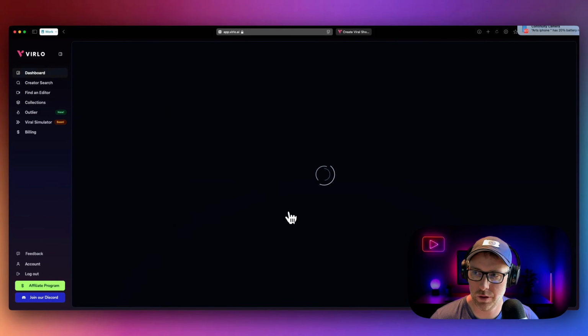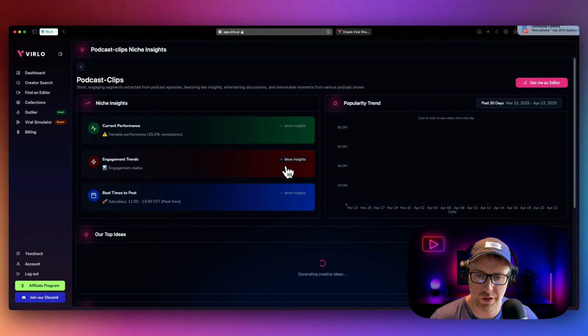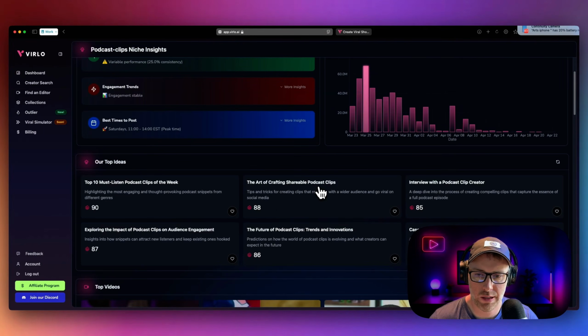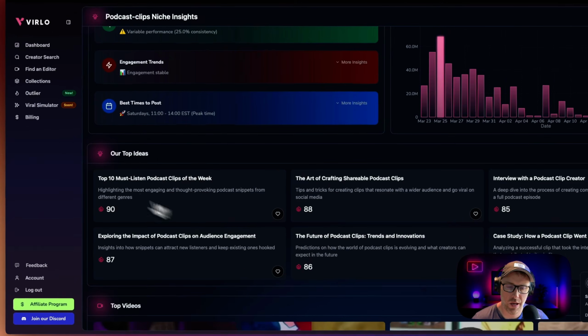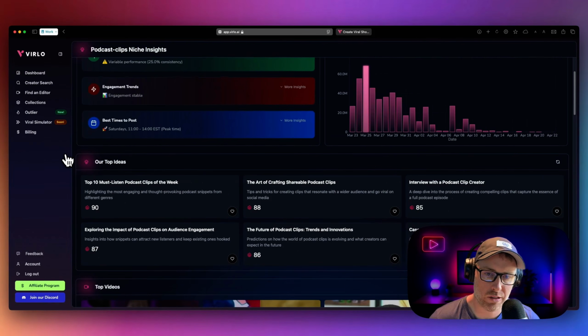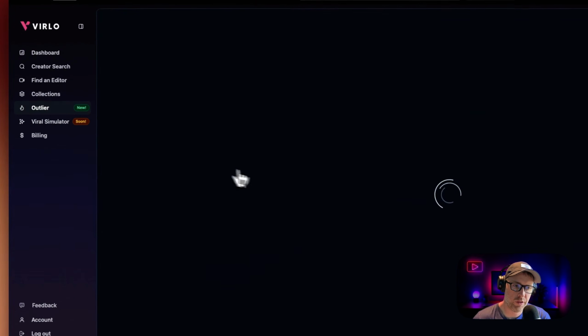You can also tab to ideas, and I'll show you what that looks like here. So if we go back to our dashboard and we choose another niche, let's go to podcast clips again for the sake of consistency. When we see these ideas, if we see an idea that really resonates with us that we want to create later, we can just simply hit this plus button again, add it here to the collection, and then when we go back to collections, we'll actually see that video in here. So you can really create this really great resource of collections here for any niche that you're trying to create in.